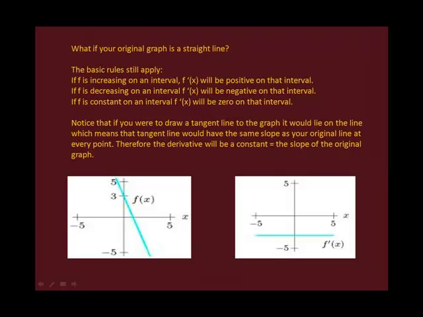So here, if our slope was approximately -3, when it translates into the derivative graph, it'll just be the graph y equals -3. So you need to remember in this special case that the tangent line of a straight line will lie on the line. So that means, again, it will be a constant and have the slope of the original graph. Now would be a good time to go ahead and try some of the homework from Chapter 2, Section 2.